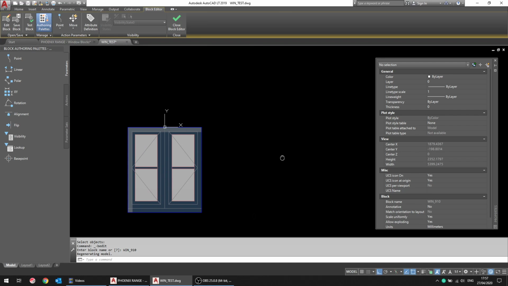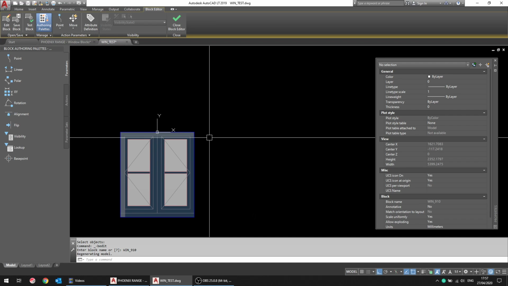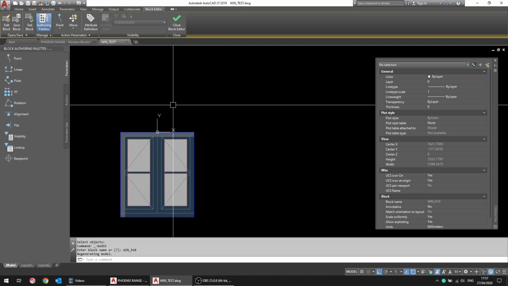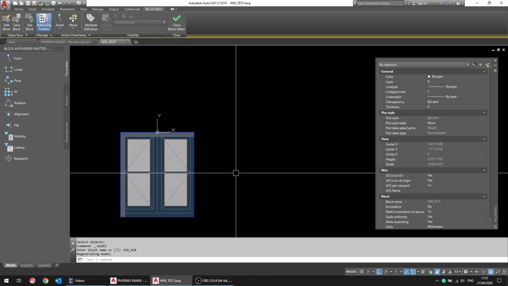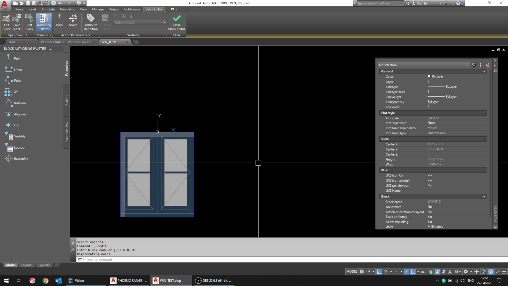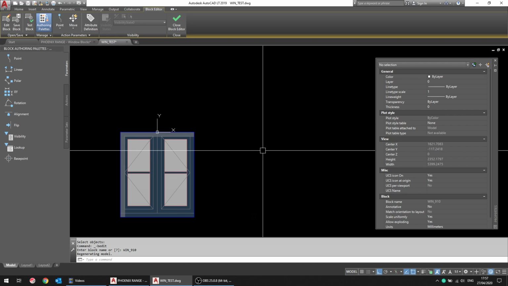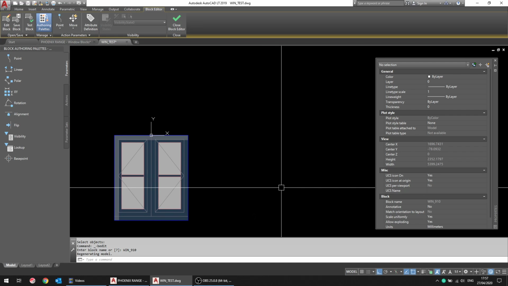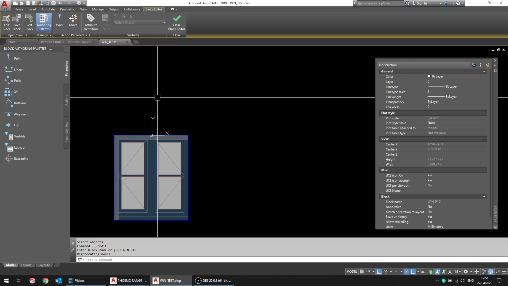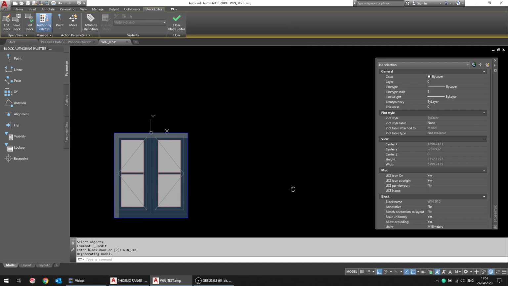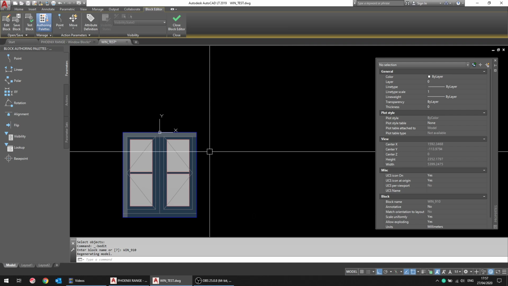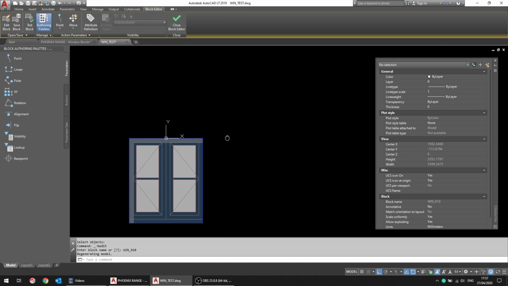Now, to create a double dynamic block, in other words, something that's going to have two drop-down menus, ideally you would do that with something that changes dimension, but you can't do it in AutoCAD with visibility states. You can do it with one set of visibility states, but you can't do it with two sets of visibility states. So there's a workaround: we create two dummy dimensions, associate the visibility with the dimension, and then make it work from there. It sounds a bit odd, but follow me through and you'll see how it works.